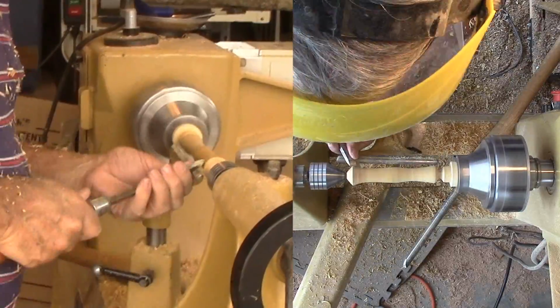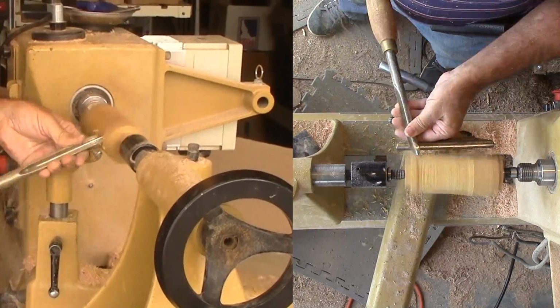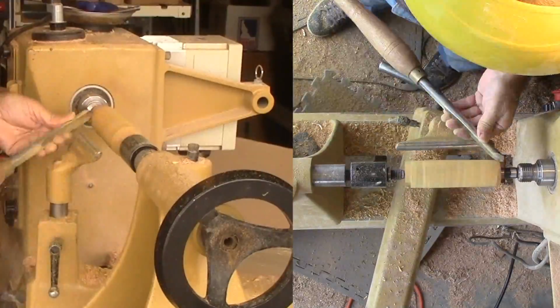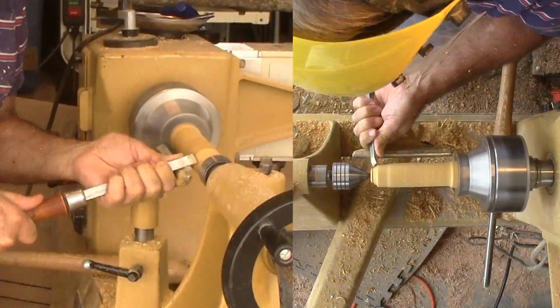I'll sand with mineral oil and beeswax. That will also be the finish. Next, the second handle. This handle is a piece of elm. Previously, I had turned it round for another project, but it has some cracks on one side. I'm offsetting the blank to use solid wood.